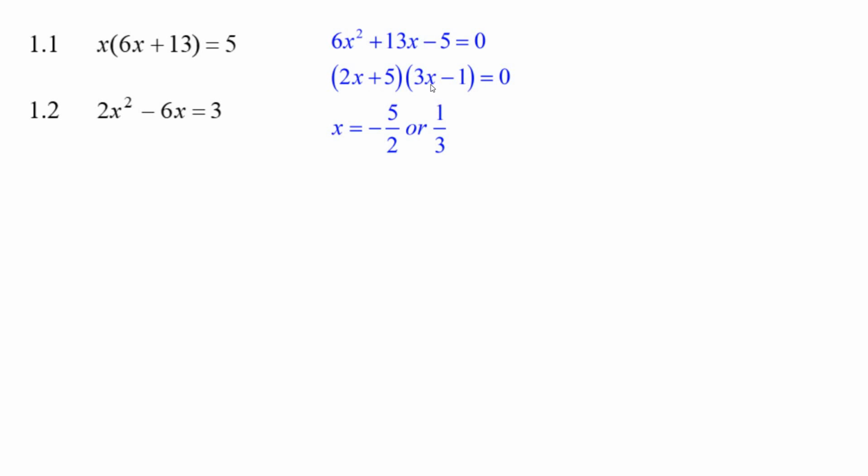And so what is going to make this equal to 0? There are 2 different things. 1 over 3 times 3: you can always go that over that and change the sign. 5 over 2 changes sign to minus 5 halves, and that will make that part equal to 0.